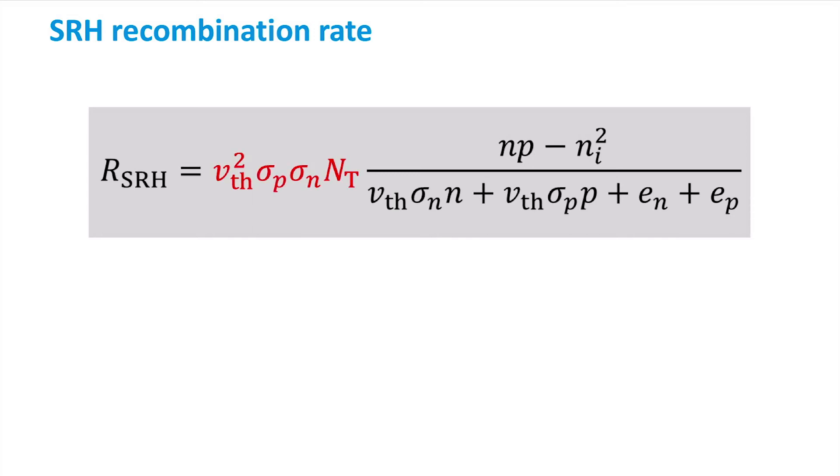Note that in this equation the charge states are omitted as this is irrelevant for the explanation. The first combination of terms is related to the reach of the traps and the trap density. The recombination rate is linearly proportional to this expression, which is expected since a higher trap density or a larger reach will result in a higher recombination rate. The numerator expresses the probability of recombination, which is dependent on the carrier density.